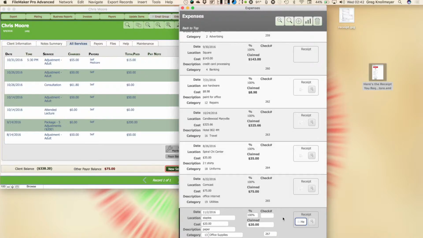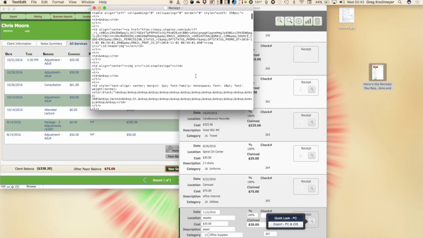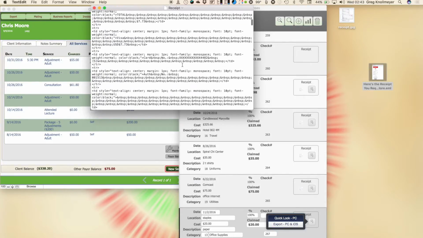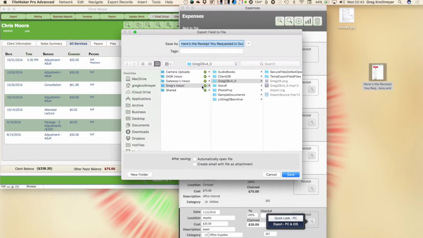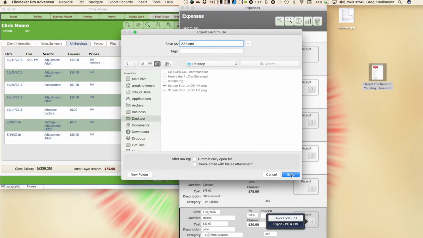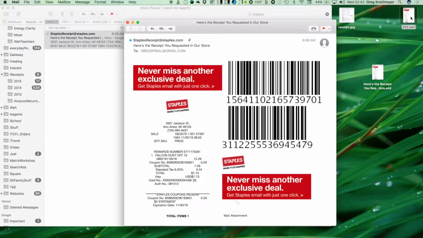I tend not to do that because when you look at it, either on the iPad or on your computer, you get basically the code for that email. Now the email's still intact. In fact, if I export it again, so I export the email, and I'll just call this 22, put that back on the desktop, notice it's all there intact, and I can open it up, and hey, there it is.